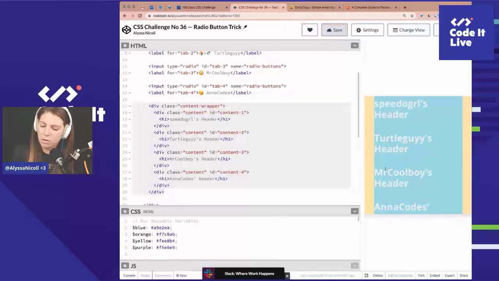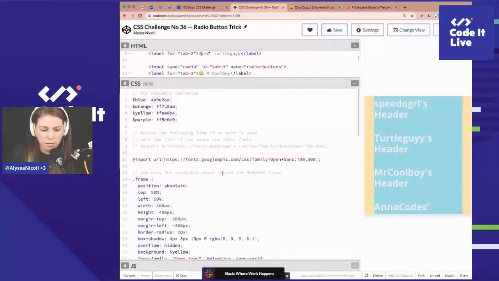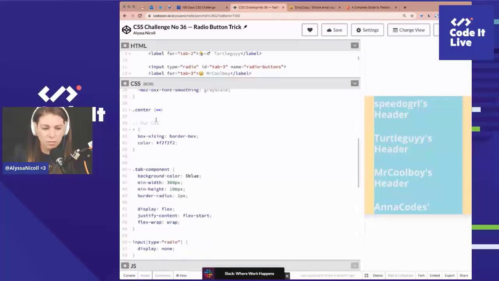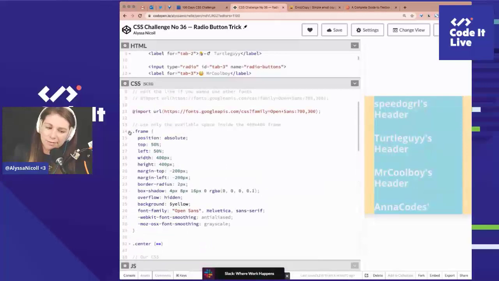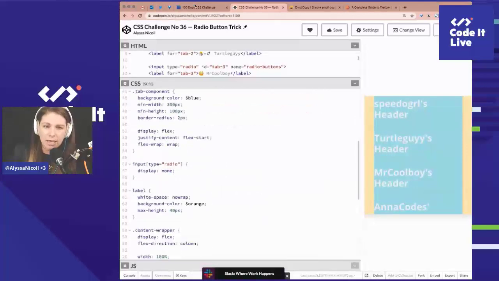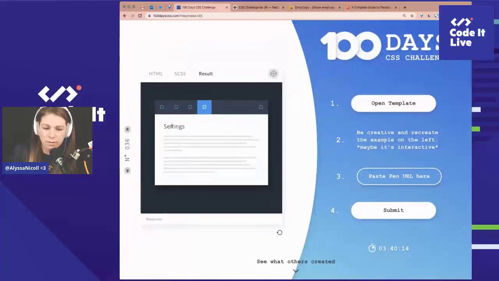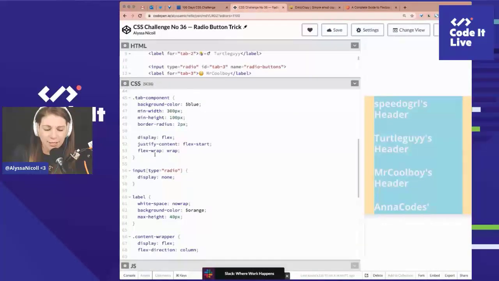Finally, maybe? Header. These headers are too big. So we're going to go down and give our headers a little bit of styling. Any guesses as to what font size that is? My guess is 32 pixels.